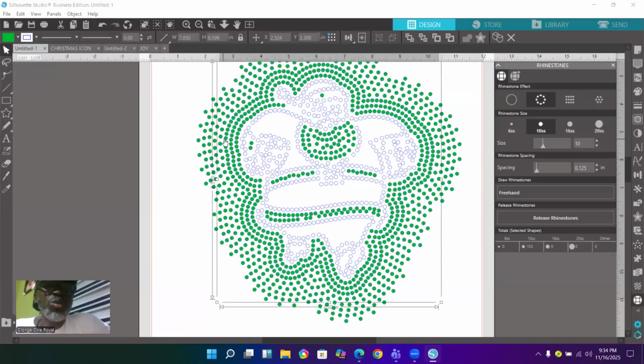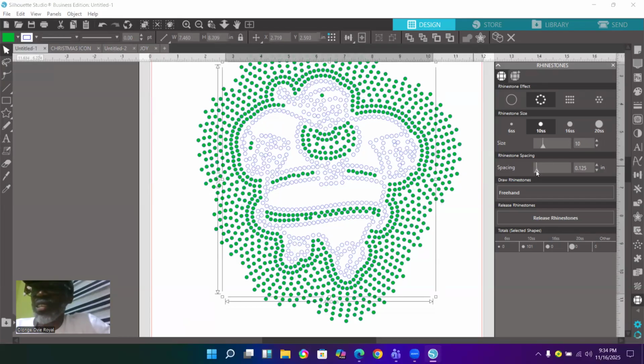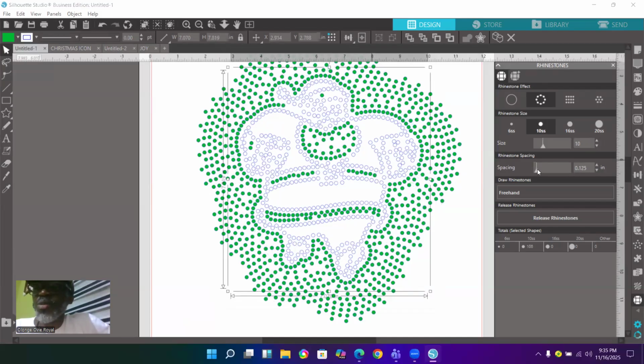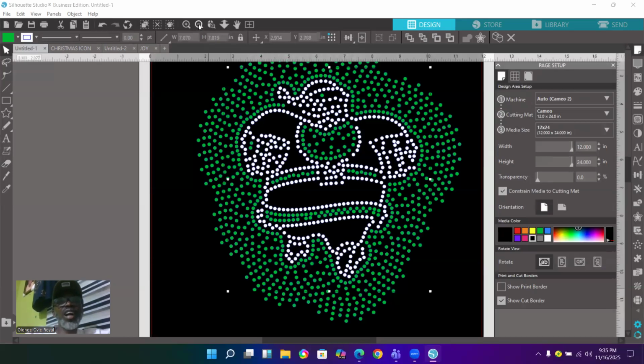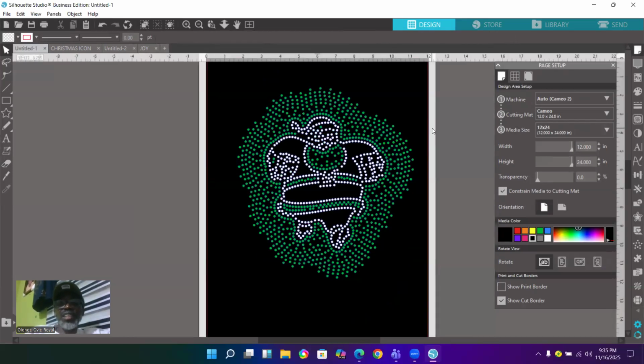Fine. But this one, I don't want to do 125. I'm going to make it go beyond 125. So I did 250 there. Okay. Now I'm going to do this 125 here. And then I'm stopping there. Now, if I change the background to black or any other color, you see how it is. So this is fine and good. Depending on how you want it, this is what you create.